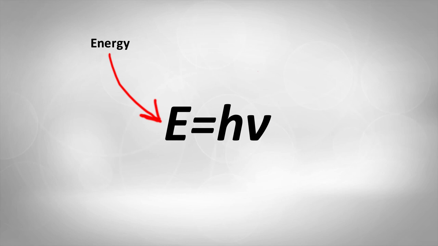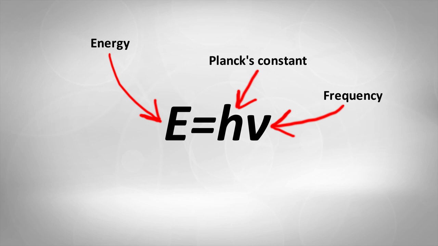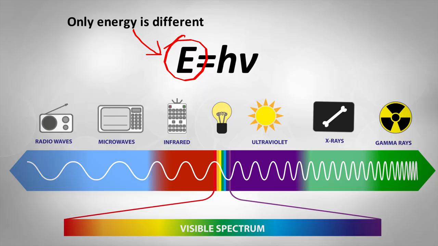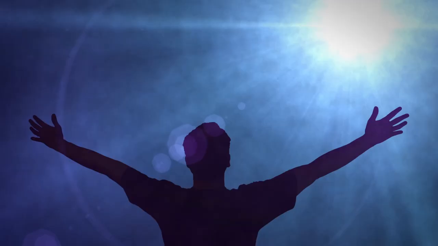Light is energy in the form of an electromagnetic wave governed by this simple energy equation, where e is the energy, h is Planck's constant, and nu is the frequency, or how fast the wave oscillates in spacetime. The electromagnetic waves that we can see are nothing special. As this simple energy equation states, all the different wavelengths are basically equivalent, except that waves with higher frequencies are more energetic. In principle, that's it.